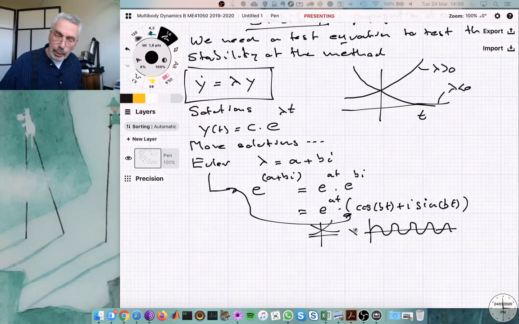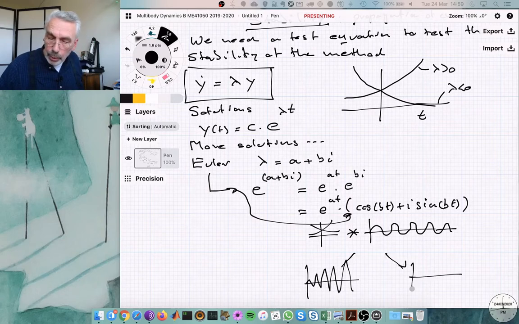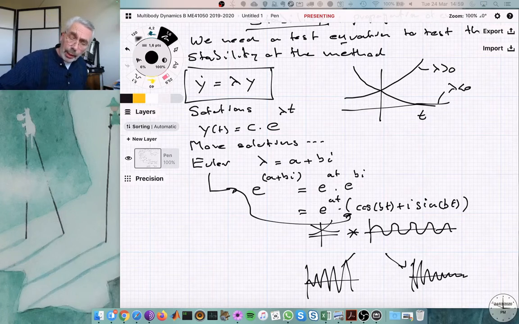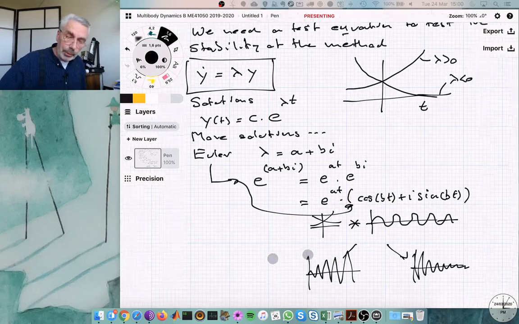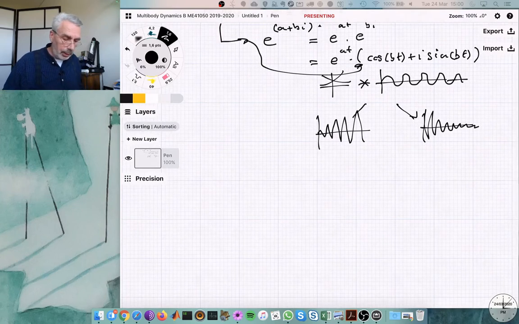And if you then multiply the two, what do you get? Well, one way is if you take the exponential growth, then we get an oscillation which grows, or we get an oscillation which slowly dies out. So those are all the solutions, and all these types of solutions are in this equation. So for us it's a very good test equation, because these are the things which we see in mechanics. We see oscillations, we see unstable oscillations, and we see stable ones dying out. And also we see constant solutions. So yes, this is a nice test equation.